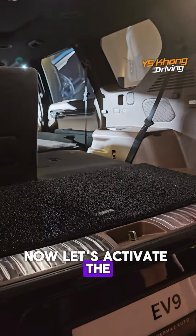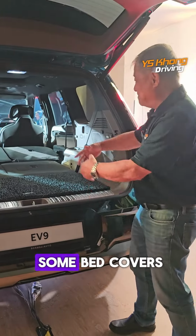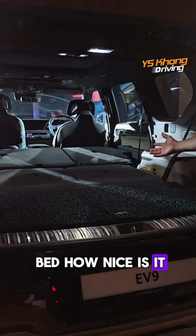Now let's activate the other two. And if you just have a mattress or some bed covers, this converts into a bed. How nice is it?